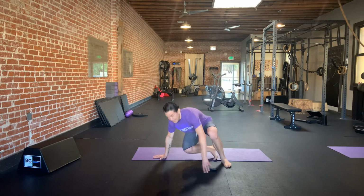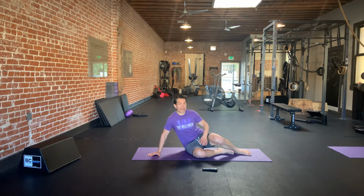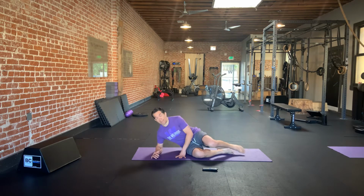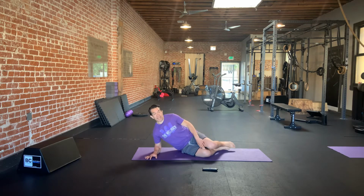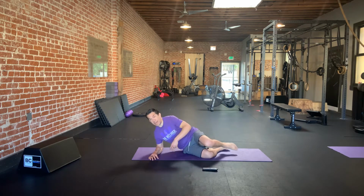So, let me show you. First thing is a side plank clamshell. So a side plank clamshell will look like a modified side plank, can't talk, see, that was intense. Side plank clamshell is here, I'm gonna push through this bottom leg to push my body in the air, boom, and down, okay? So we want to do 10 of those.